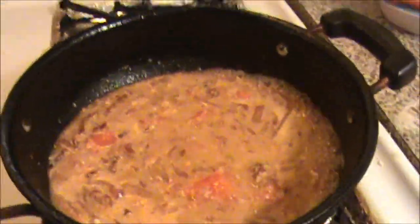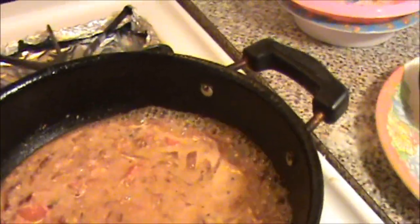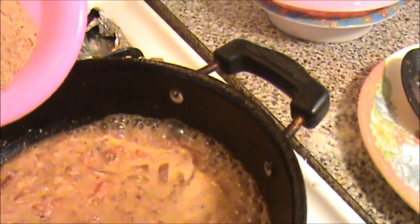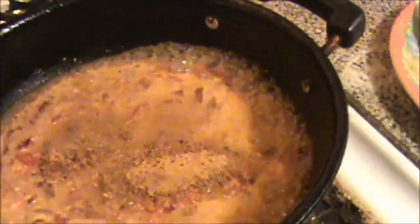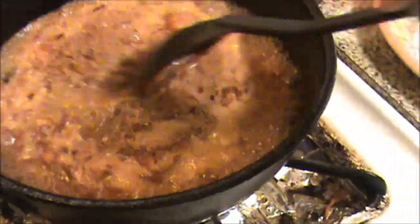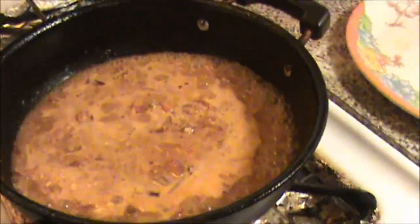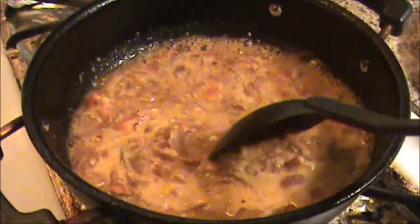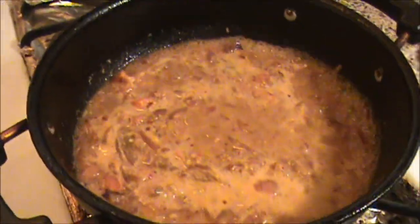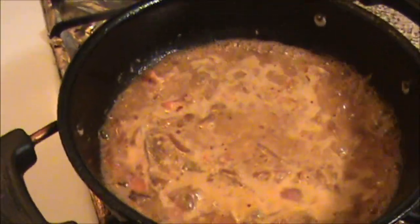Finally, I am going to add 1 teaspoon of masi. It's a dry fish. This masi will give very good flavor. Stir this mixture very well. Masi is a dry tuna fish. Allow it to cook at least 5 to 6 minutes.